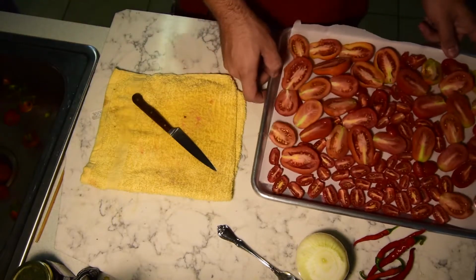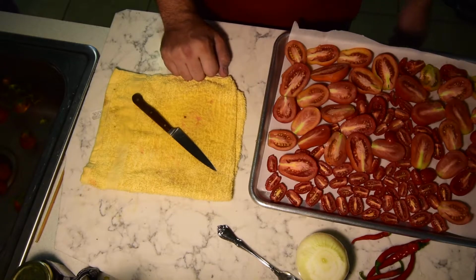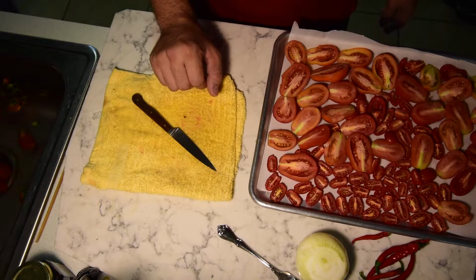So we got a whole roasting pan right here. One more thing before we get moving on to this. Hang on, I want to show you something.